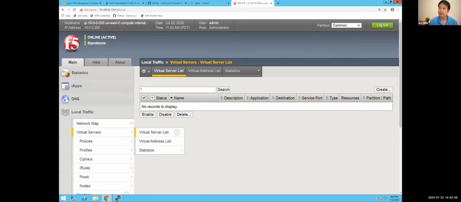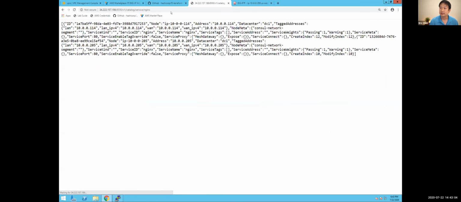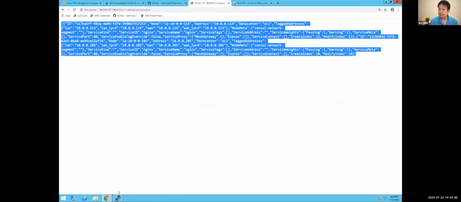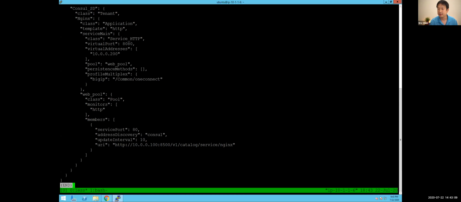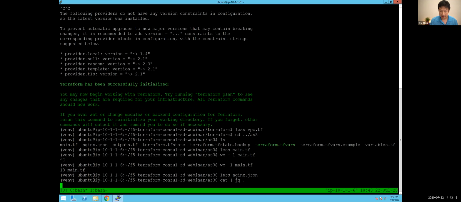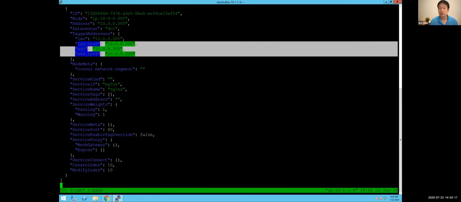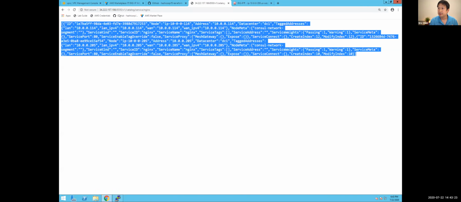So if I was to take this and go back to where we were looking earlier, we can actually see how the BIG-IP will be retrieving information from Consul. It's going to be communicating over this API. And we're going to see that on the BIG-IP, it's taking the information of what are the IPs and ports of the Nginx web server and updating the BIG-IP. So let's go take a look at the BIG-IP now.